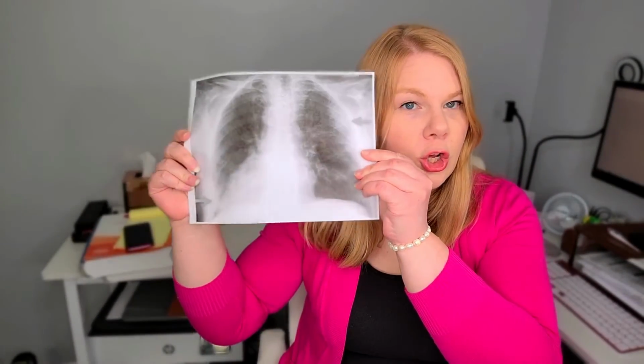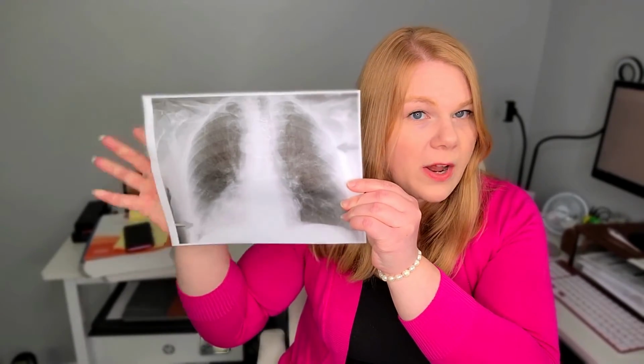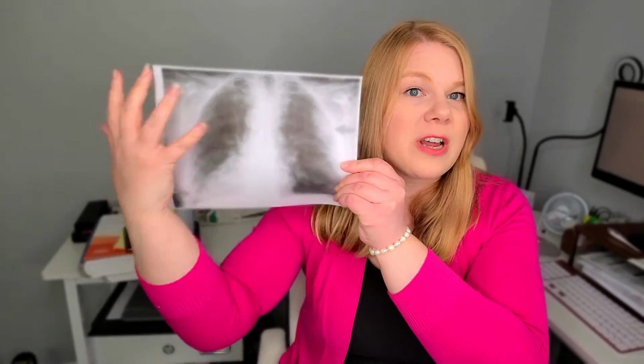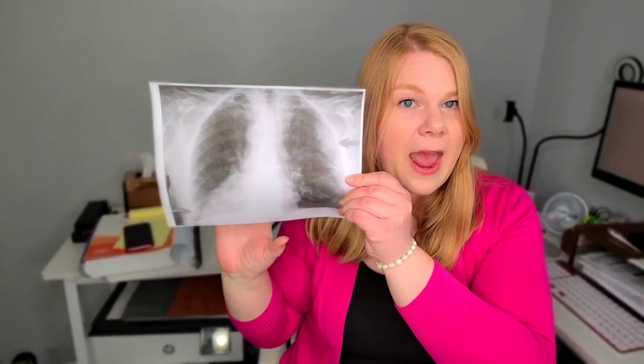Where you get the 2 points though, and this I think is a bit of a nuance on how you have to document it, is when it says review of an imaging, that is when the provider is actually taking the image, pulling it up, looking at the image, not just the report of what the other provider's interpretation of this image may have been, but actually looking at the image themselves and going, oh, okay, here's what I think. I took this extra time to look at this image myself and analyze it. So if the provider is looking at that chest x-ray, they should document, "I personally reviewed the chest x-ray image and agree that it was consistent with COVID," or what have you.